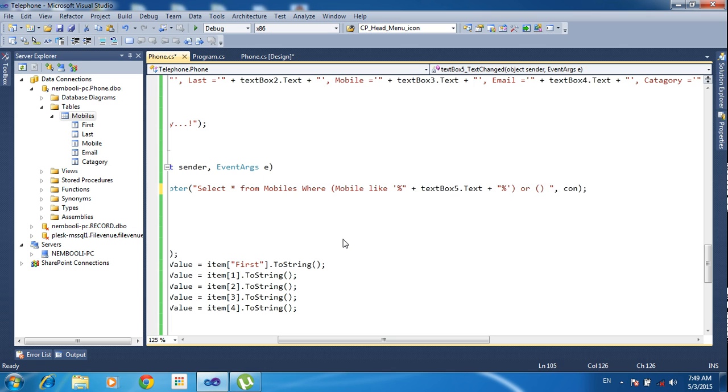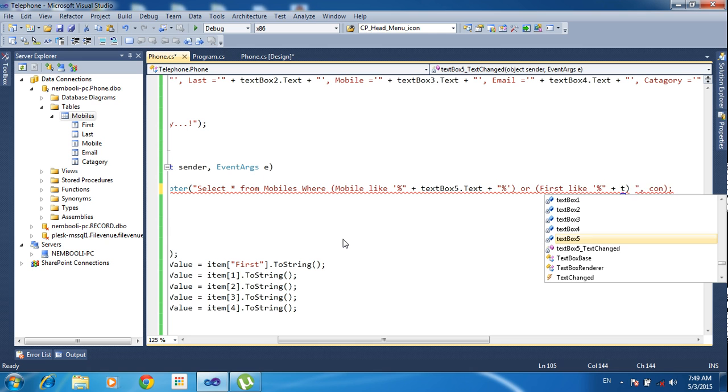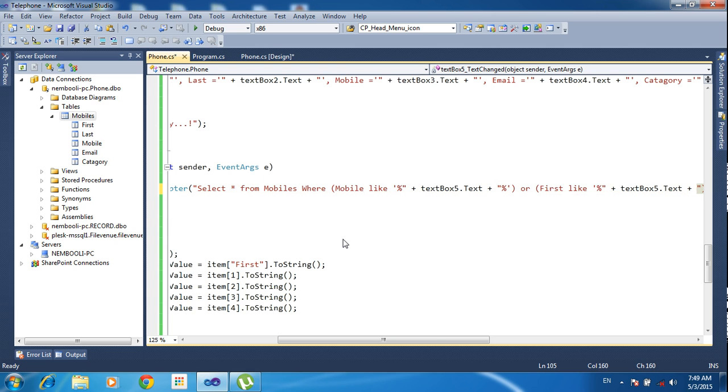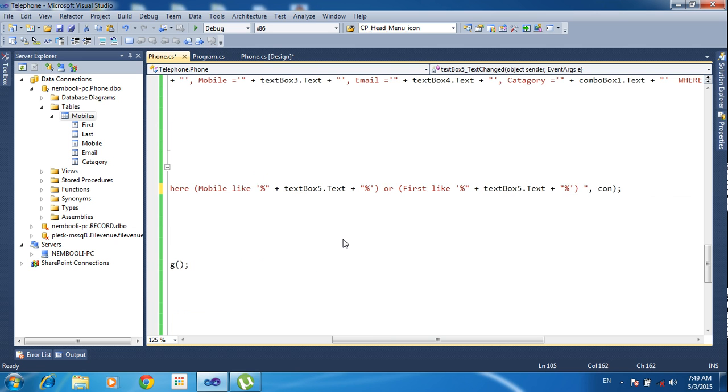So I need to search first name, like single quote percentage double quote plus text box 5 dot text plus double quote percentage single quote.